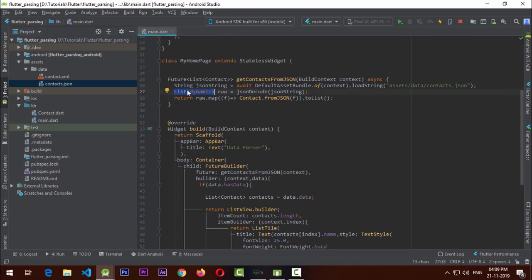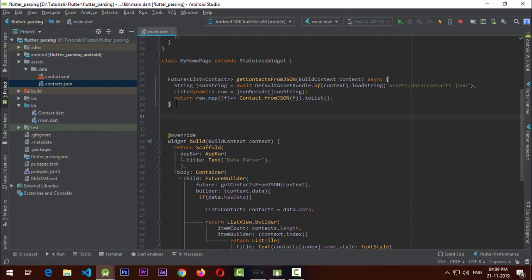So we pass a list of dynamic here to tell Dart that whatever the data is, it's in the form of a list of items, a list of dynamic. Then we take this raw data and map through it, convert each map to its corresponding contact, and return it as a list. So this is just a simple function to read the JSON.